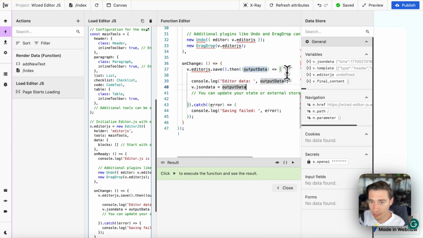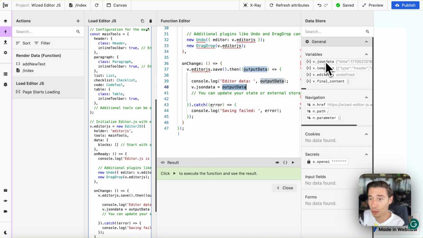And once now we got the output data, we're going to console log that data, always do your console logs, and we are going to now set the v.json data, which is our variable here, representing the live data that is going on right now in the canvas, as the new input data that was made in the Editor.js.